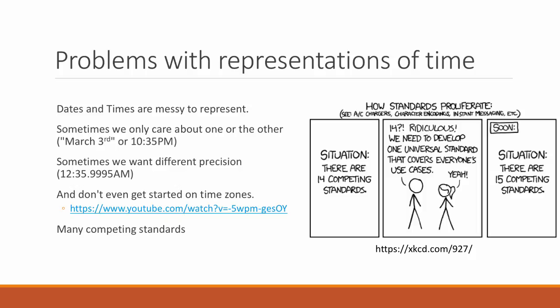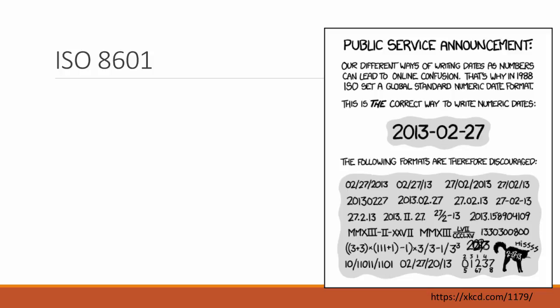However, there is one standard that most enlightened people use, and that's called ISO 8601, the correct way to represent date times. I mean, it is what most people converge on as the best of many standards. So the way this works is, how do you represent a date in ISO 8601? Well, I've actually been using it in the schedule. It's 4 digits for the year, 2 digits for the month, 2 digits for the day. How do you represent time? You have hours, colon, minutes, colon, seconds, dot, and then fractional seconds.